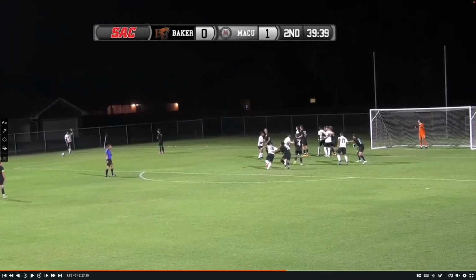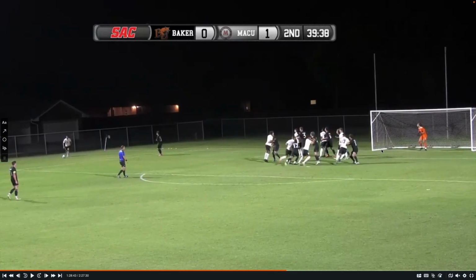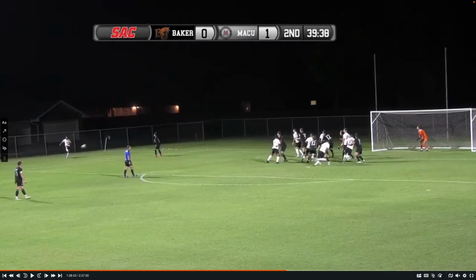Now, the problem is goals are scored at the near post. We're not worried about a ball over us to the far post here. We should not be. We should be where goals are scored, and that's competing in this space where all these bodies are. Okay? So when the ball is served in, it's low. Once again, a wall is never going to do anything that putting a player in this space here wouldn't do.